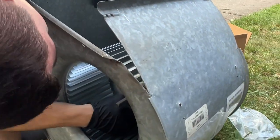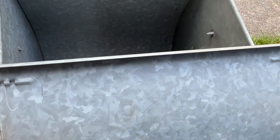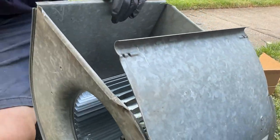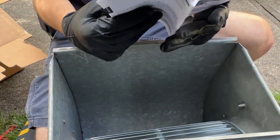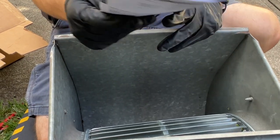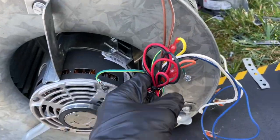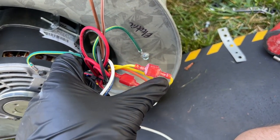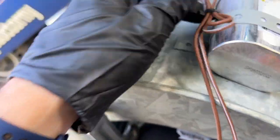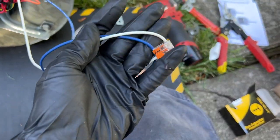Let's see. I'm trying to find all the rotations on here. Which is clockwise. So I'm just gonna look it over and figure out the rotation and then we'll put it in. Okay, so I got it all set up. I got my wiring as neat as I could get it while keeping the reverse access wires accessible, and my capacitor, 25. I made sure that's readable, and then I mounted it in the upright position; before it was upside down. I don't know if it matters. And I got my two wires with WAGO set up so I can connect that to the line voltage.